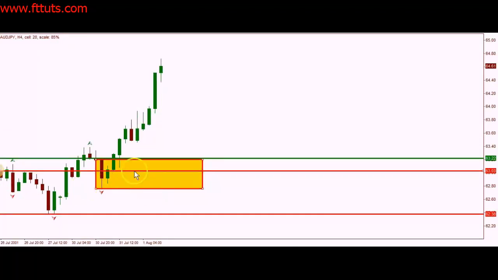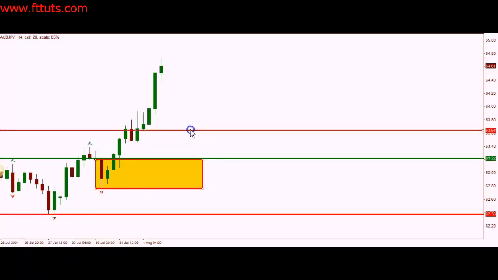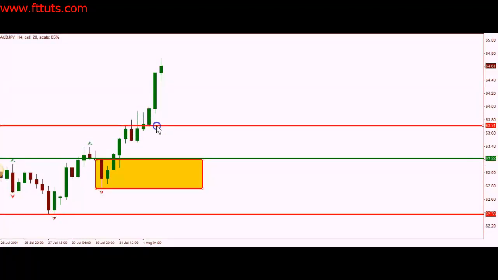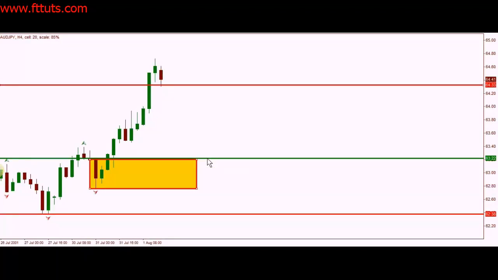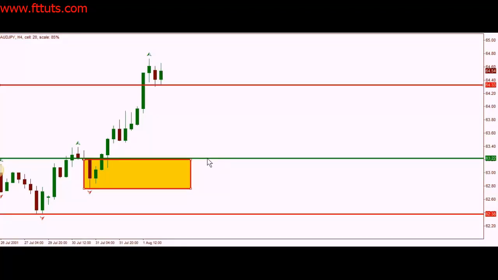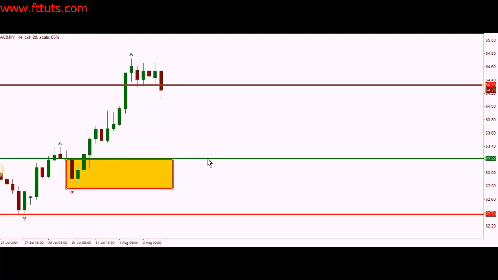And then here's where I get worried when I see a little bit of indecision, and I kind of move my stop loss. I tell you, if we followed 2 candles behind, we would have been way back here. But when I see this kind of indecision, I start moving my stop loss up there. And then it triggered me. I'm out of the trade. And you can see the market drop.